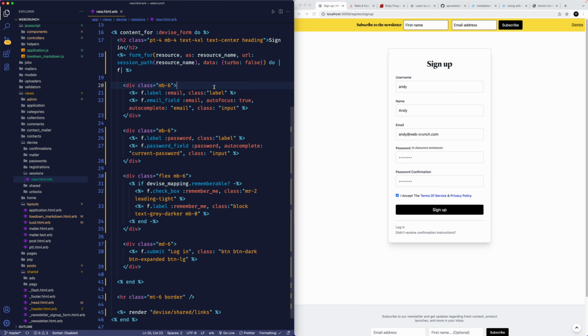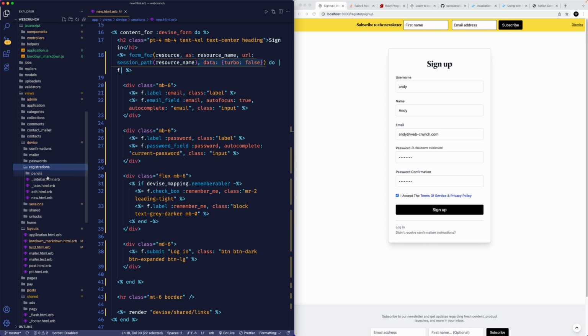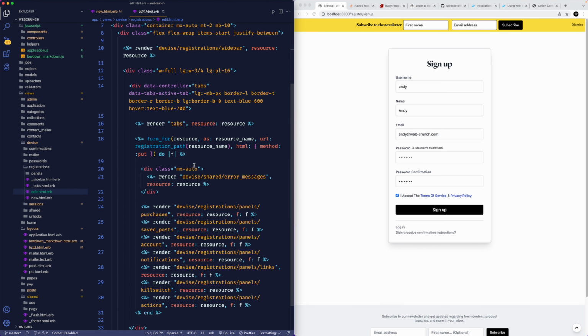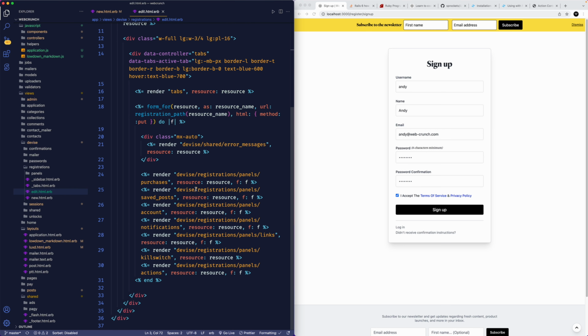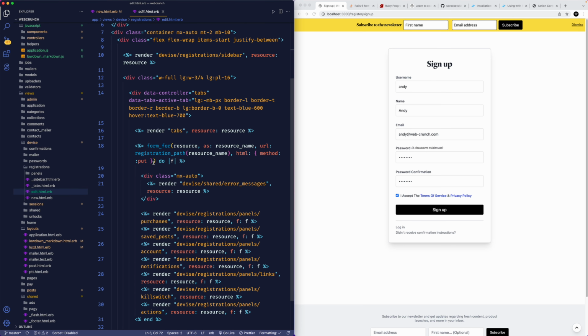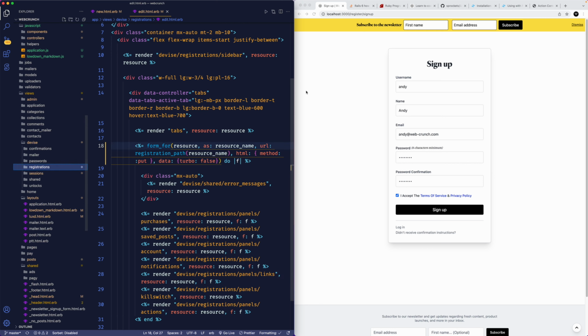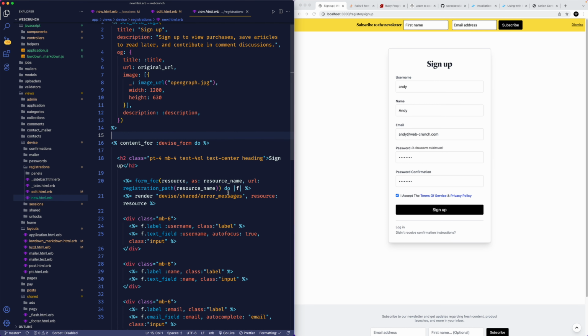Really only like to use it personally on real-time data. I don't get why we need to add it to everything, but maybe I just don't understand it well enough yet. That's a very good use case for that being the case. I don't know if I'm doing this right. Data turbo false. Let's double check. Sign up, new. Let's make sure I'm doing this in the right spot with one as an example.